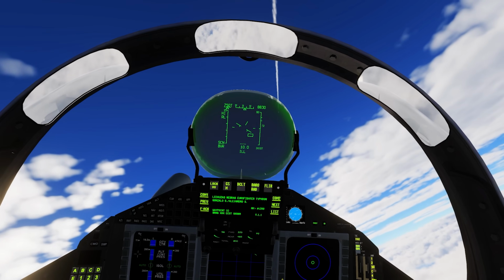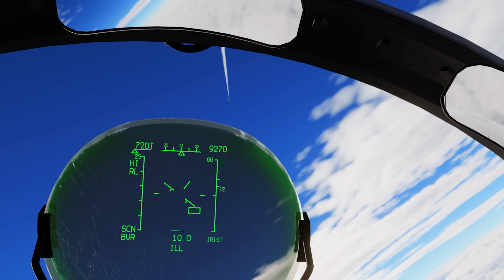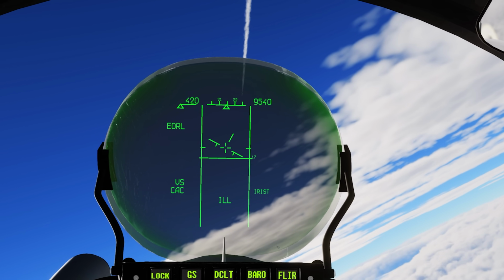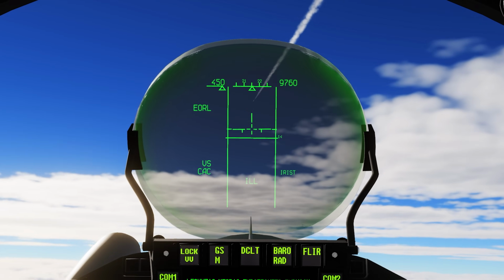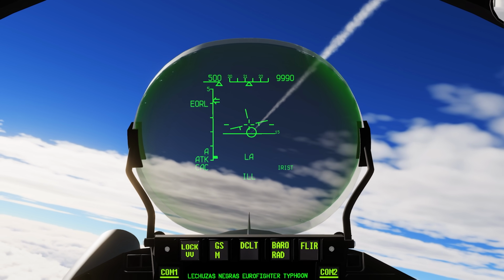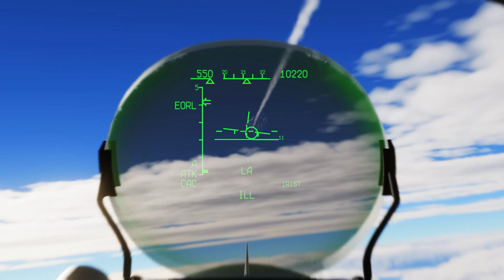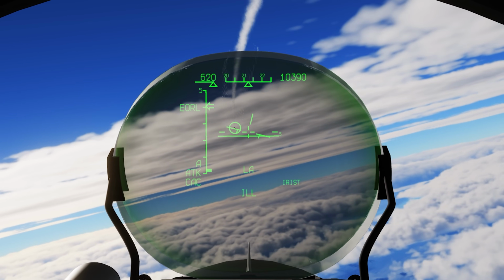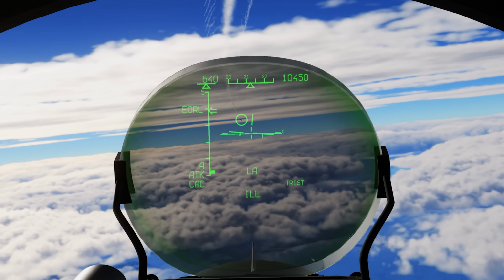Now, the last time this bomber saw somebody pull away from him, it was his old Felon. So maybe he looks back and he sees me coming up behind him. He's like, oh, nice, my escort's back. The Felon's back. And then he starts looking back and he's like, wait a minute. That doesn't look like a Felon. What is that? Let's lock him up here. Now he's really concerned. He's like, oh, we're being locked. There he goes, dropping flares. There we go. I love to see the panic set in here as he defends. I don't know what he thinks he's gonna do. Can't blame him for trying though.